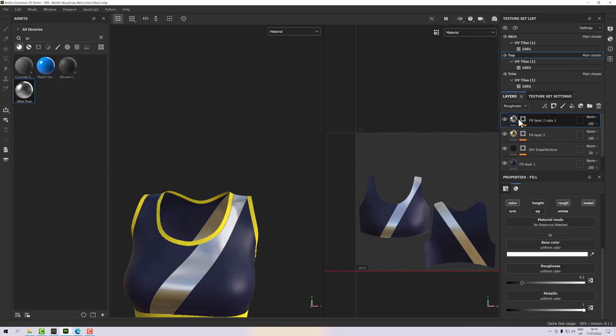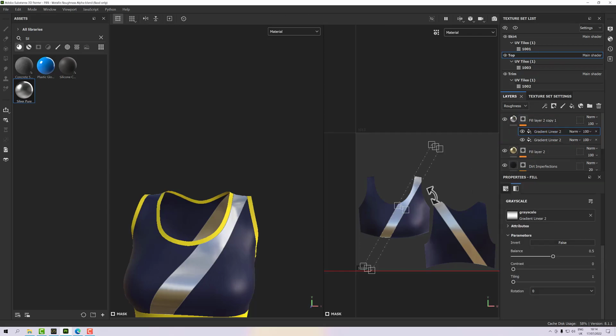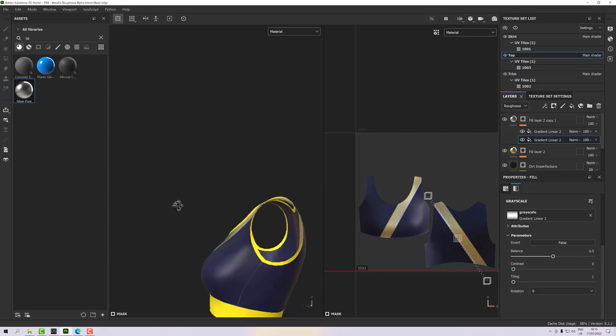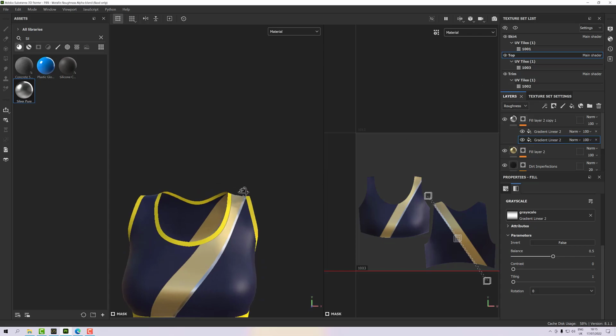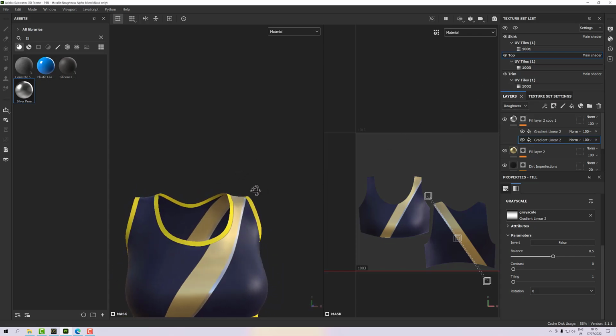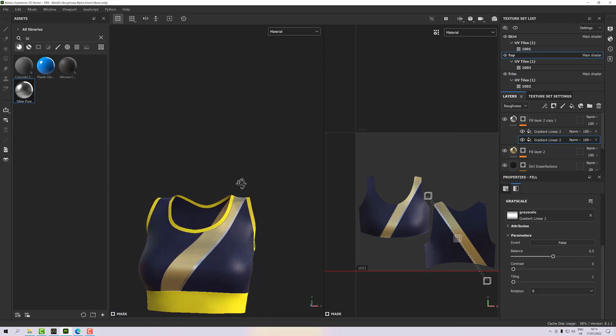What I want to do is go into my mask and make this strip thinner. So now I've got two strips, and similarly on the back, if I select the other one I can make that one thinner too. There we go, and now I've got a two-toned stripe, which doesn't need to be black and gold and silver. It's just my kind of the first thought really.